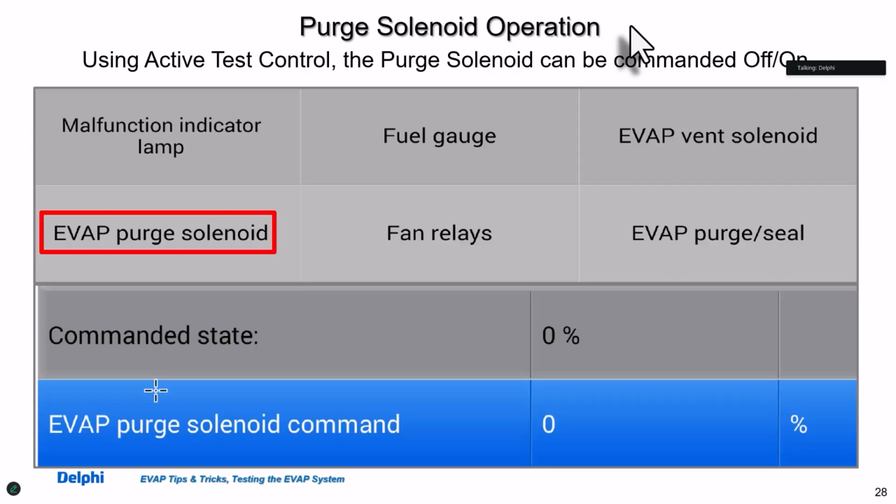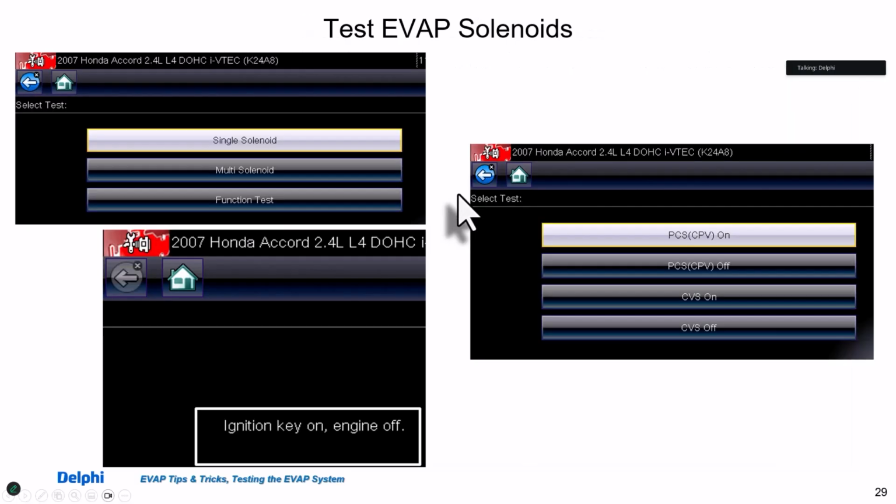GM has always been the one of all the systems that will allow you to do what they call purge and seal. They will manually close the vent, allow you to open the purge, draw it down. If you draw it down too much, it'll suspend the test so you don't collapse anything in there. But you can pull it down to a vacuum, lock it, and see if the system holds on its own. It's not the same as doing the main test that the PCM would do, but it gives you an indication if the system is tight. So again, know your scan tool. Know that you have to go to the OEM side of the scan tool to do this work.